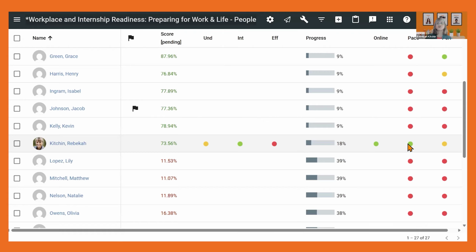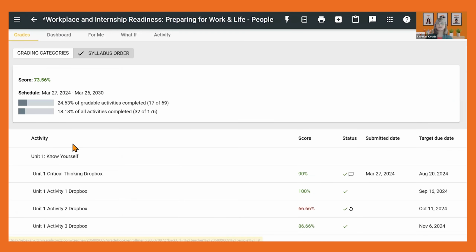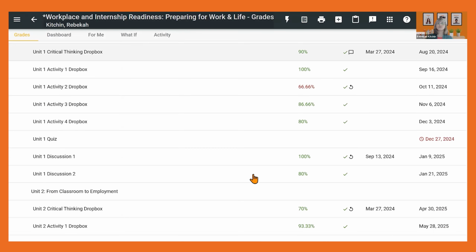It also shows whether they are on track time-wise and what their grades look like. So you can go in and look at these different things. If I click on an individual student, it will show me the same format that students see from their grade report, but you can go in and access the different grades here, whereas students just have the view on.